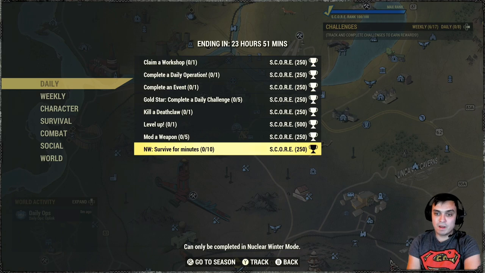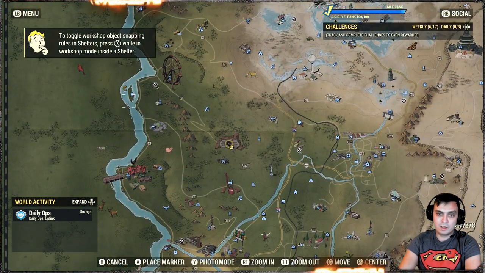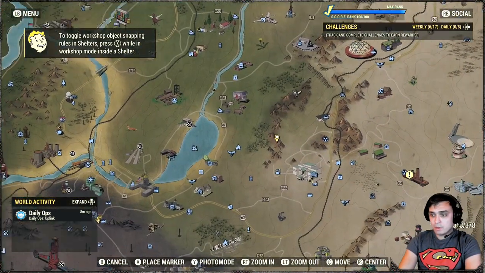Nuclear winter, survive for 10 minutes. Okay, well, Deathclaw, if you're a lower level, the only lowest level Deathclaw that I know of is located here at the Deathclaw Island. So that should be your target. Alright, so that's pretty much it for the daily challenges.